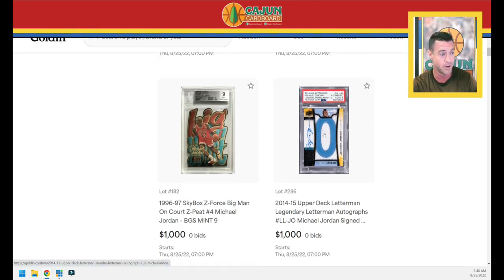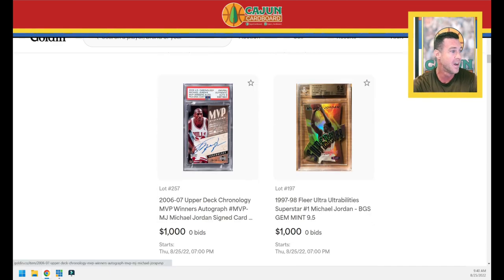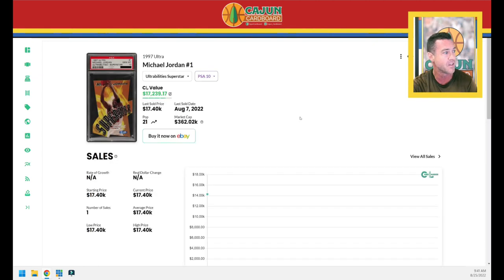There's a big Jordan O Letterman card — I'm not a big retro or college jersey guy, but I can't deny it's a really cool looking card. Another Jordan autograph — PSA authentic with an 8 auto, serial numbered out of 50 from 2006 Upper Deck Chronology. Right next to it is a card that's pretty hot lately — the 1997 Ultra Abilities Superstar die-cut. Very rare card, a 9.5 minimum gem. Last sold for about $4,923 as a BGS 9.5 not long ago. The PSA 10 copy sells for $17,000.